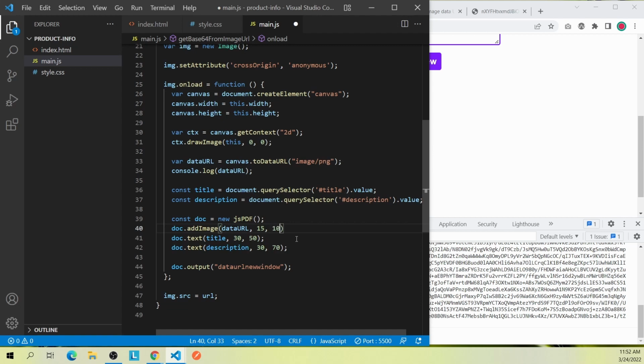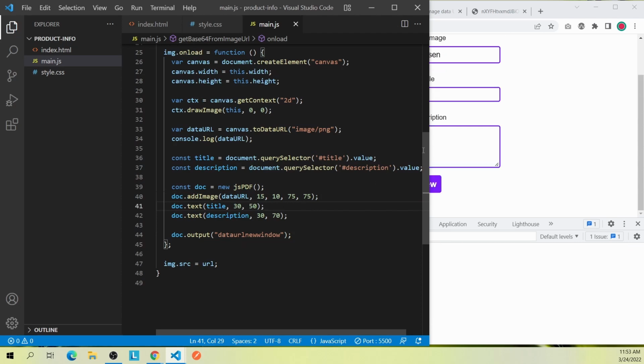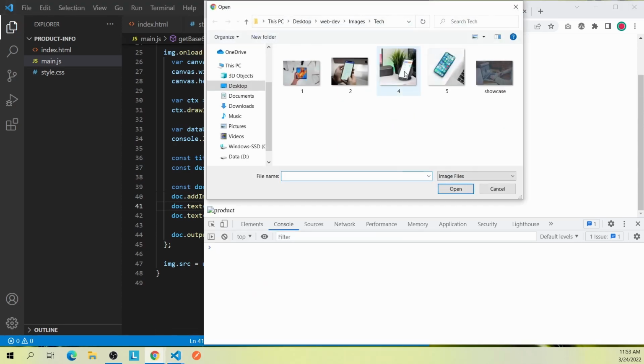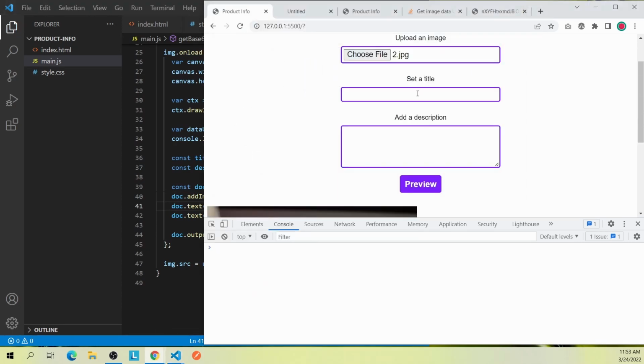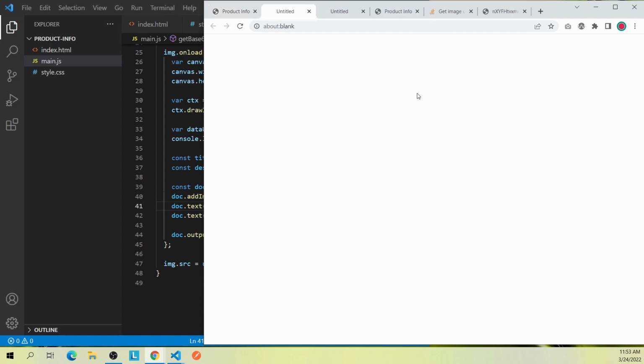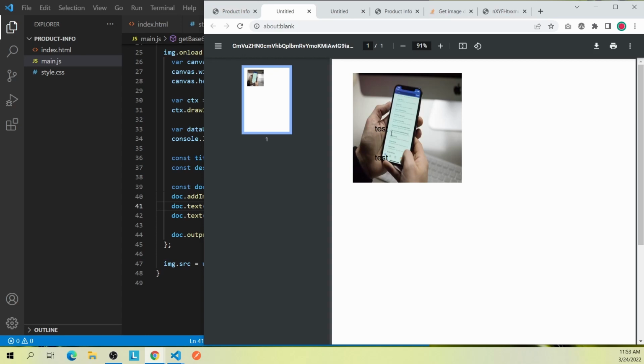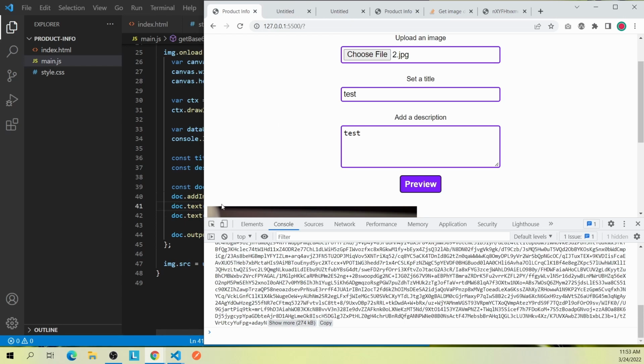Say 15 and 10, and we'll say 75 by 75, which is going to be the image size. All right. Now if we save that, also test preview. There we go. Well, you can see the title and description are overlapping with that. So let's go ahead and fix it.